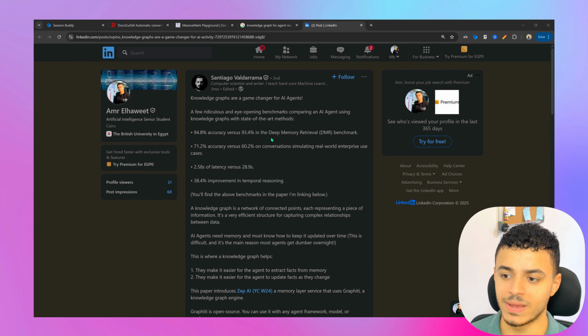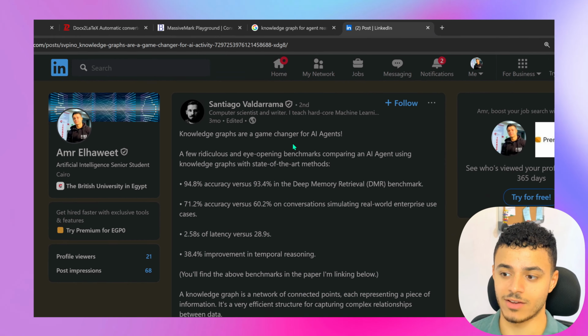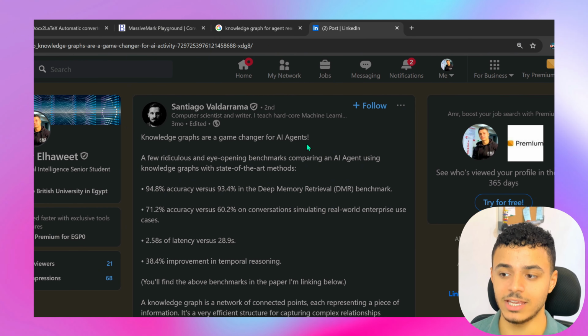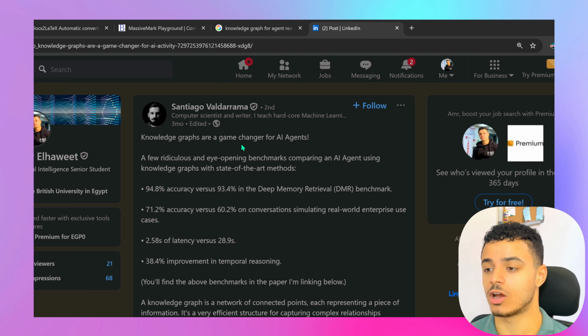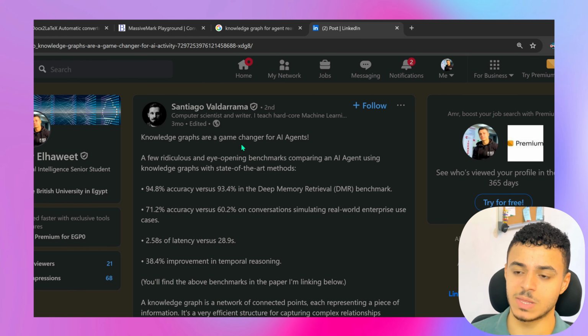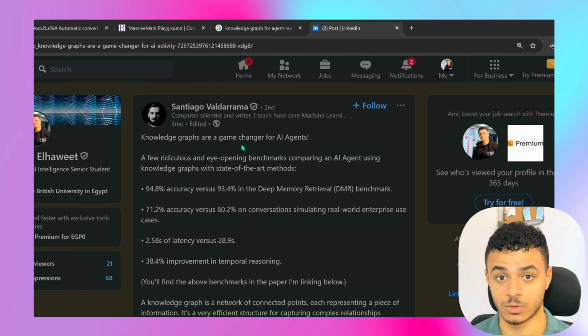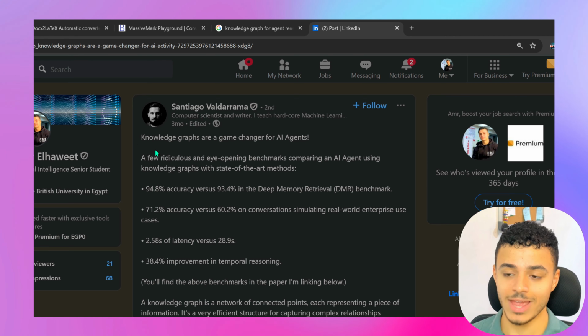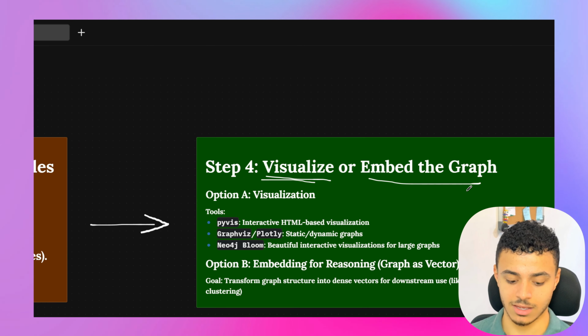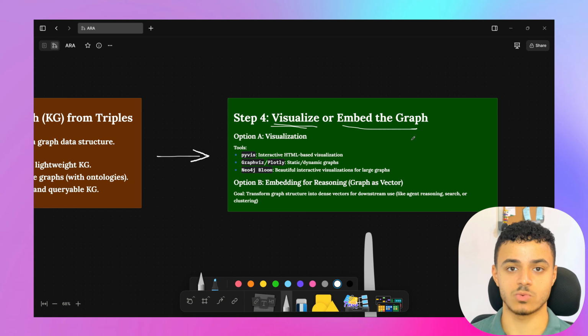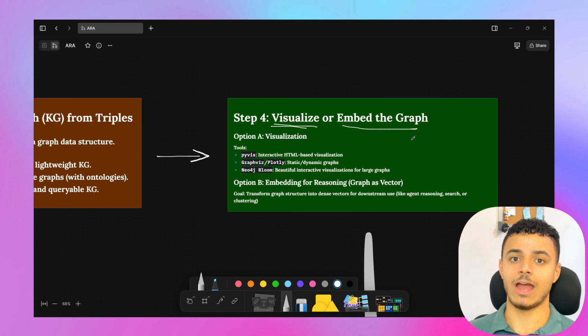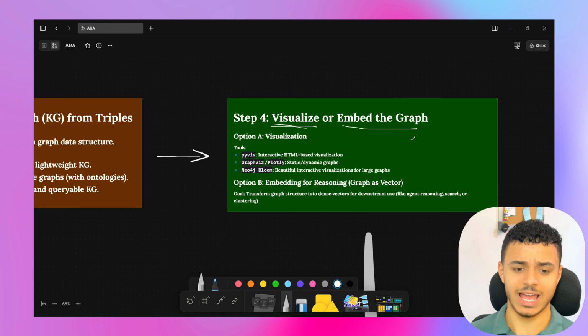And I strongly recommend you read this post about knowledge graphs and AI agents, because knowledge graph is literally a game changer when it comes to reasoning, because as you know, agents need to have this kind of knowledge. And by extension, agents need to retrieve data in an efficient way in order to perform strong reasoning over this data. So once you have the graph, you can do anything you can imagine. You can embed it, you can visualize it, you can use it in a knowledge graph and so many other things. And even for yourself, you can imagine and visualize how a business is operating just by having this kind of representation.